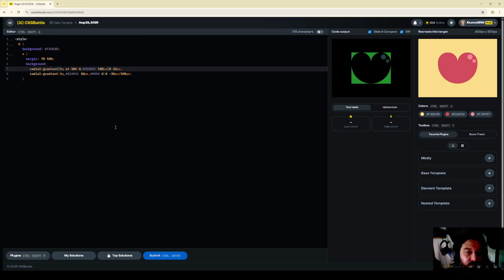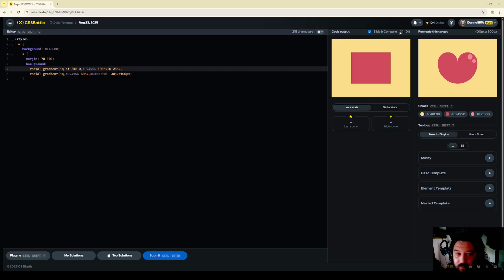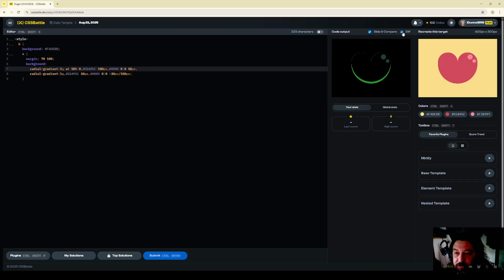Okay, and then transparent. That should have been 50 pixels, not 25. There we go. And that should give us most of the... Ooh.